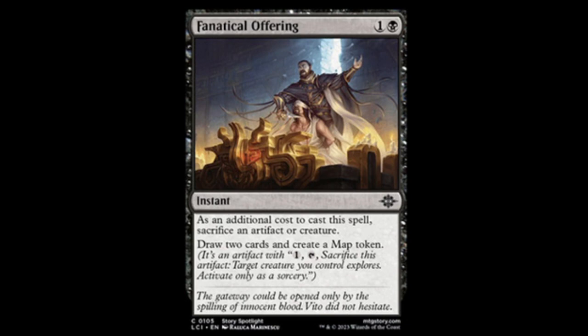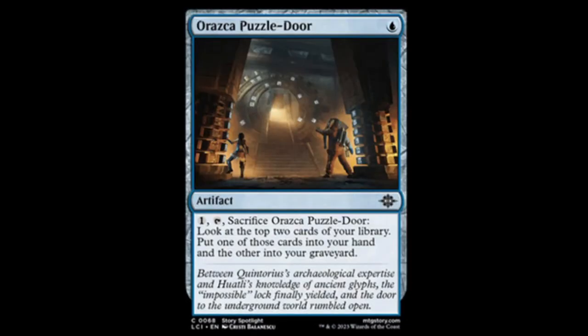So, next we have Orizaka Puzzle Door. I'm probably butchering the hell out of these names. 1, blue artifact, for 1 and tap, you can sacrifice the Puzzle Door, look at the top 2 cards of your library, put one of those into your hand, the other into your graveyard. So it's basically a 2 mana Sleight of Hand. That's fair. I mean, great in limited. Probably going to be good enough for standard, not going to lie.